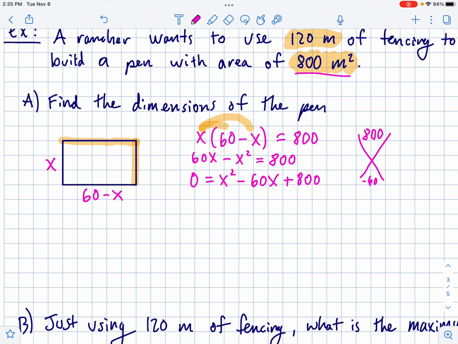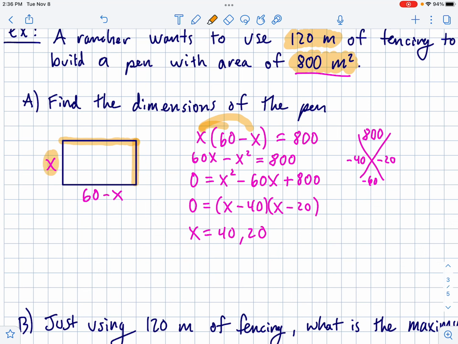So that's where you would pull your calculator out and start dividing 800 by things. Here, I'll do it right now. 800 divided by 10. Nope, that's 10 and 80, which would be negative 90, because they both need to be negative to get a positive. So we'll do 800 divided by 40. Oh, I got it. It's negative 40 and negative 20. Those add to negative 60 and multiply to 800. So we can break it down into our parentheses of x minus 40, x minus 20. When you use the zero product property and solve, you get x is equal to 40 and 20.